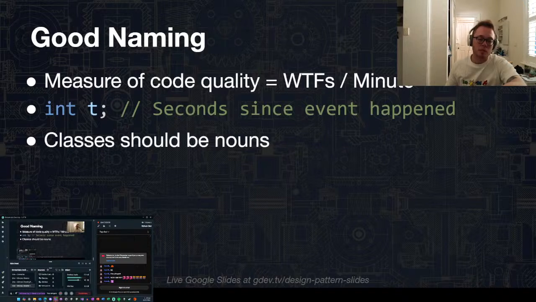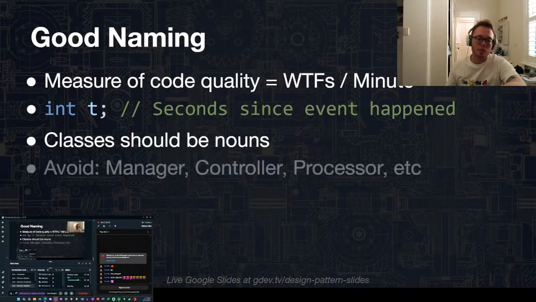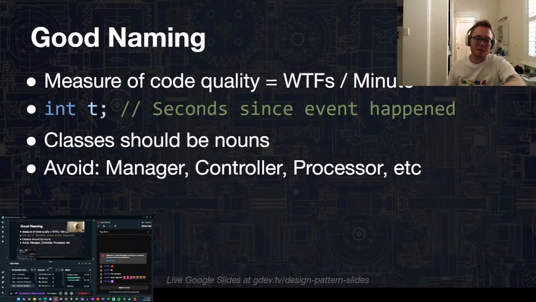General rule of good practice is that classes should be named as nouns. Avoid names such as manager, controller, processor. It's really not clear what a manager does or what a controller or processor does. They are kind of cop-out names, in my opinion. We add them because we don't really know what this thing is supposed to do. It's an audio manager. What does it do in audio? What exactly is its purpose? Is it an audio source? Is it an audio player?